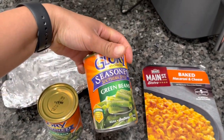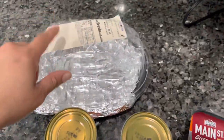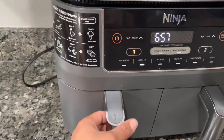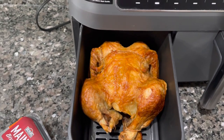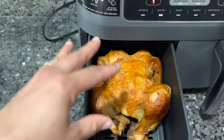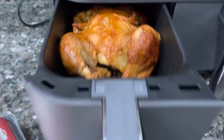Get these Glory seasoned green beans. They are so good. And guess what? I got a rotisserie chicken from Food Lion this morning, but I'm putting it in the air fryer right quick to heat it up. Look at it. It's already looking good. It was looking all crazy because I had it in the refrigerator. You know how it looks, like the cold look. Well, guess what? This air fryer is bringing it back to life.